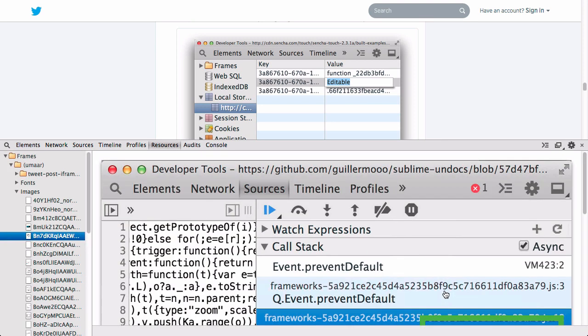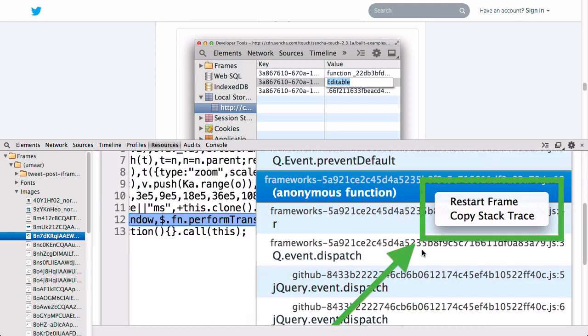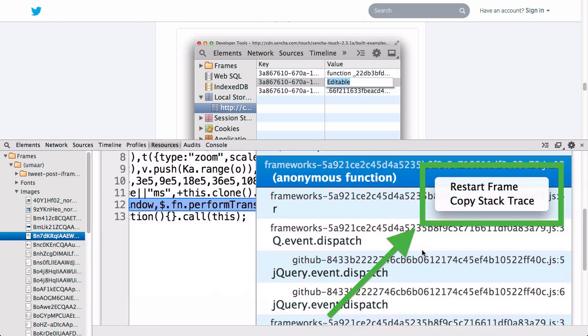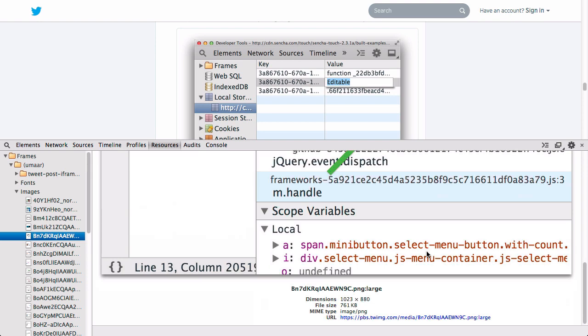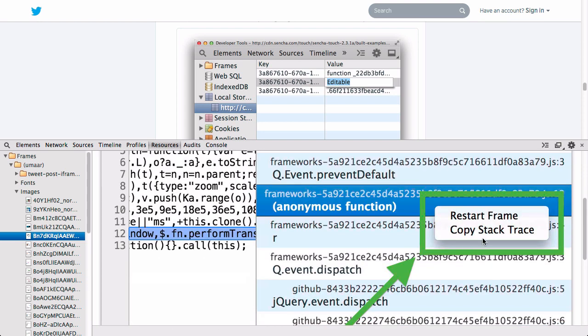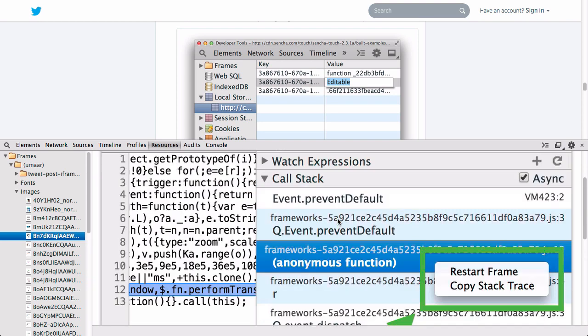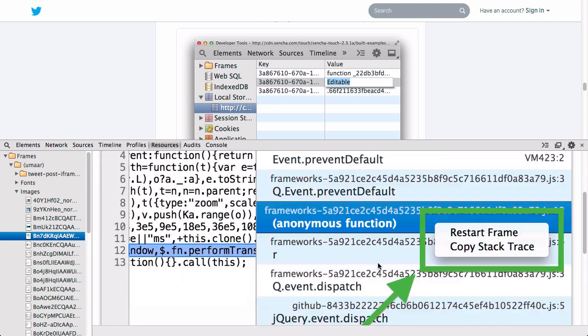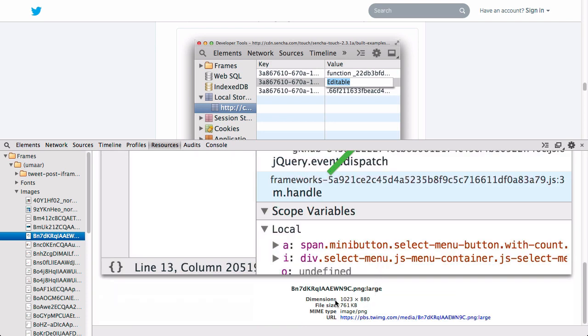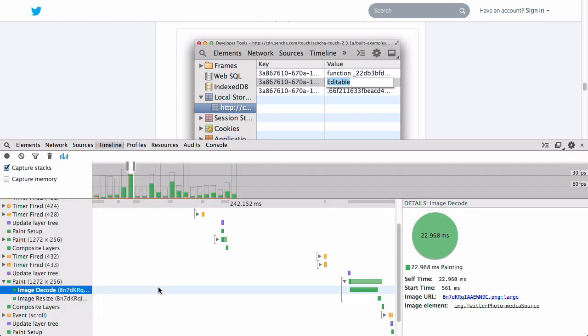So let's click on it, and this is interesting because this is actually my fault. I posted this tweet a while ago. I think I was showing how you could copy the stack trace of call stacks when paused at a breakpoint, and if you look at the bottom you'll see that the dimensions are kind of ginormous. Now it's starting to make sense what happened. When you serve the browser a very large image, it has to do a fair amount of work to resize it, and that's exactly what's happened here.